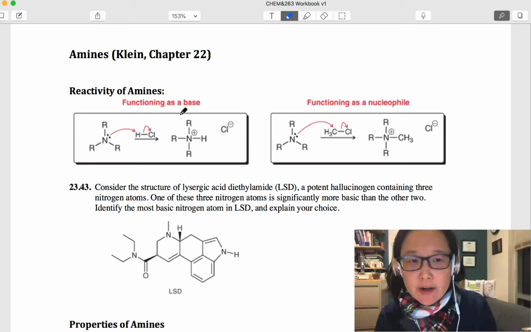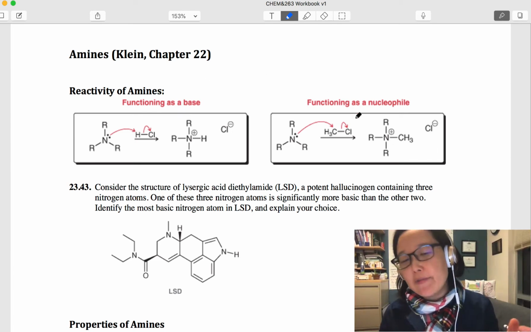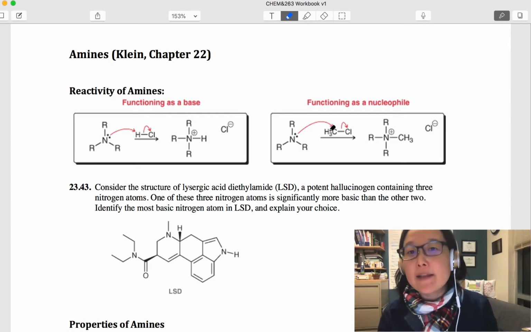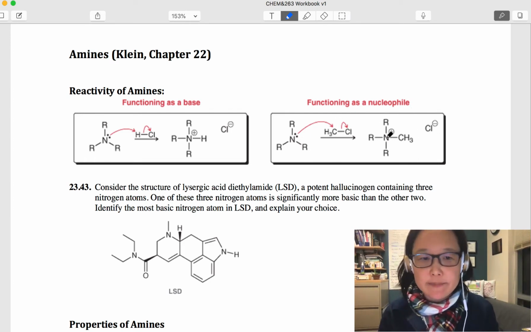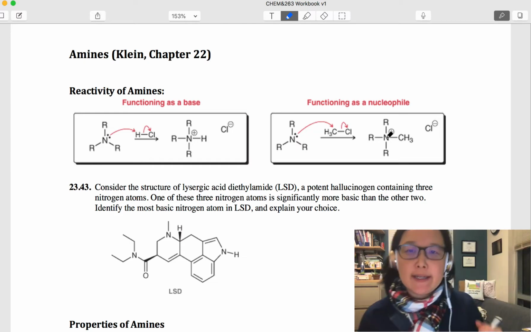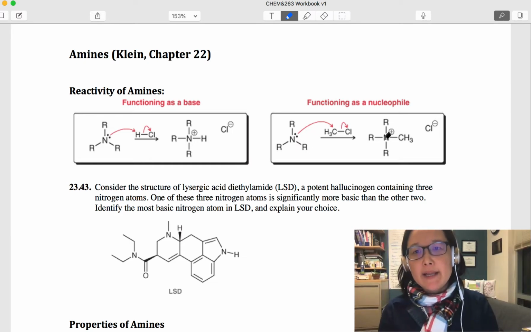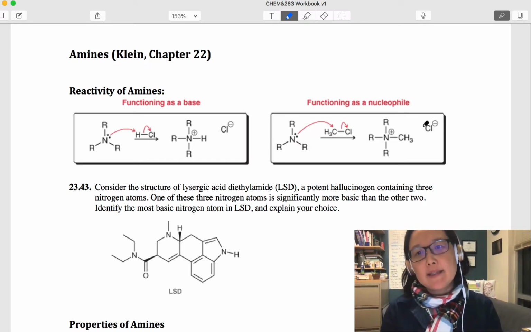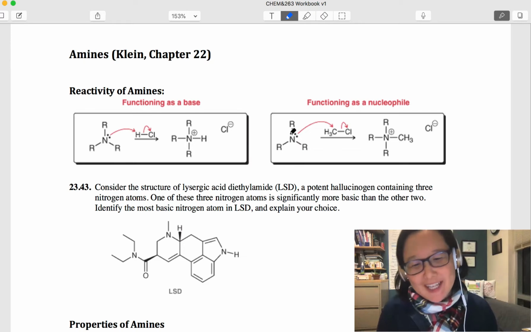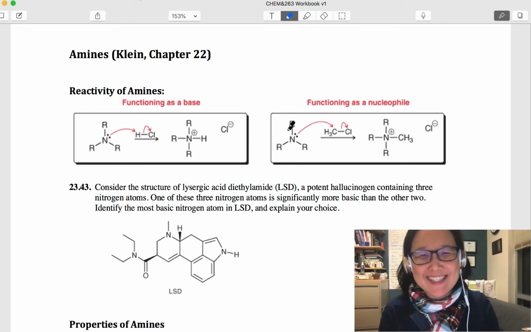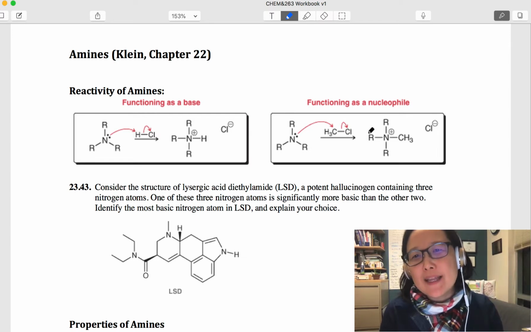But we know that Lewis bases are also good nucleophiles. So this base could come in and attack a carbon electrophile like an alkyl halide. And we can get what we call alkylation at the nitrogen. When we do that, we usually end up with a positive charge, like an ammonium salt in this case, whereas here this is what we call the free base, which you usually only hear in terms of drugs like cocaine. But yeah, this is called the free base, and then this is called an ammonium or alkyl ammonium salt.